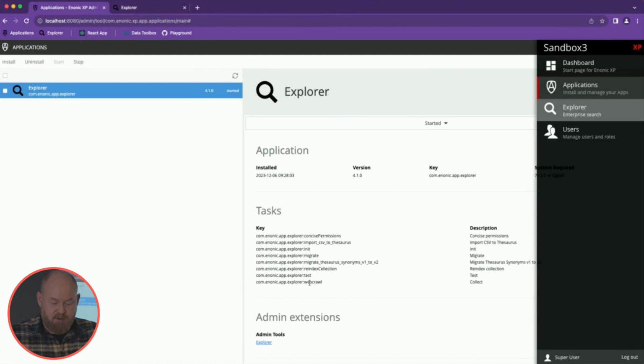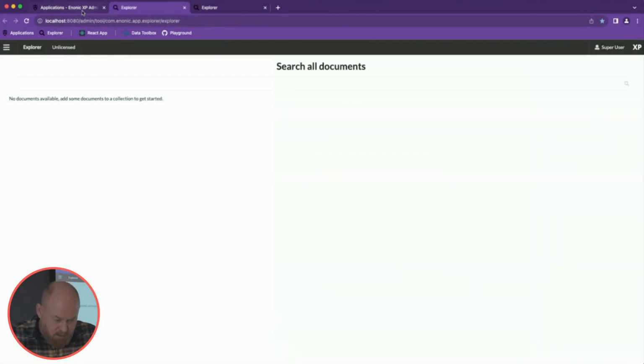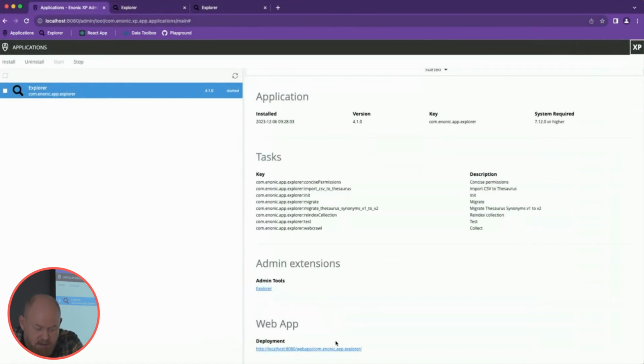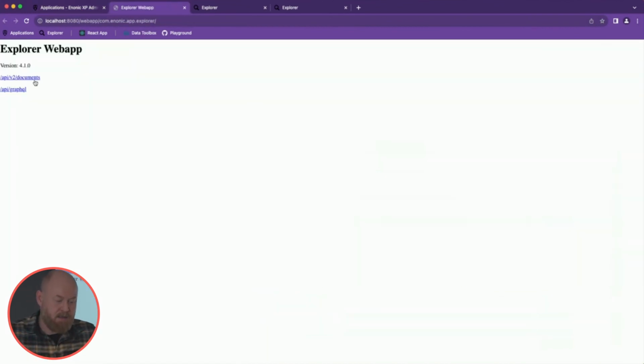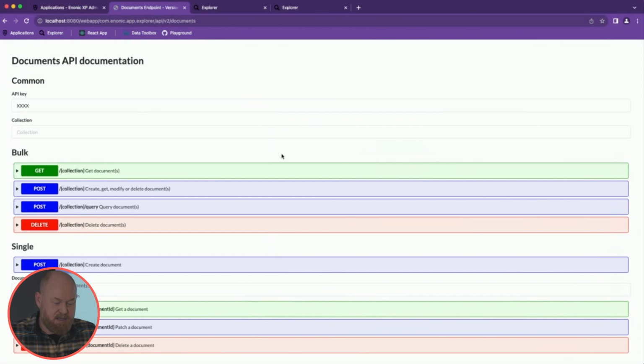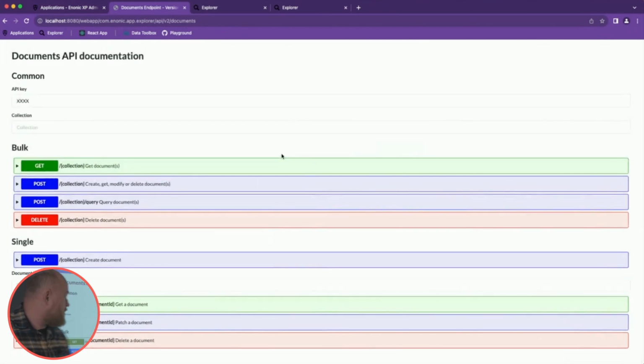And now we can have a quick look at the REST API documentation. There. So we have a REST API endpoint, which has the normal get and post, for bulk and also for single. Most people should be familiar with what a REST API is.